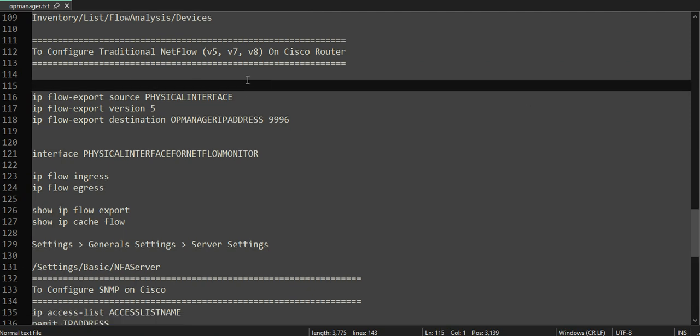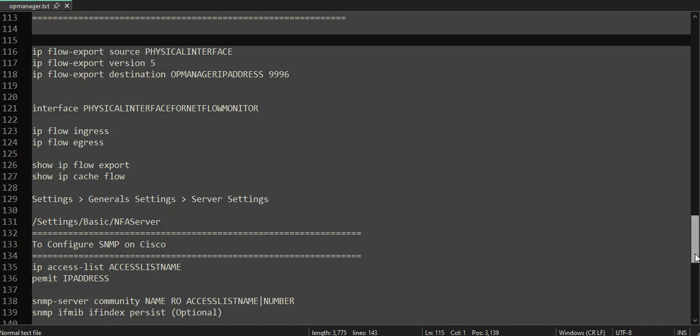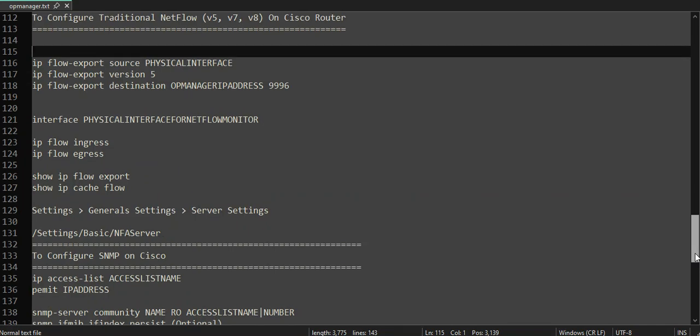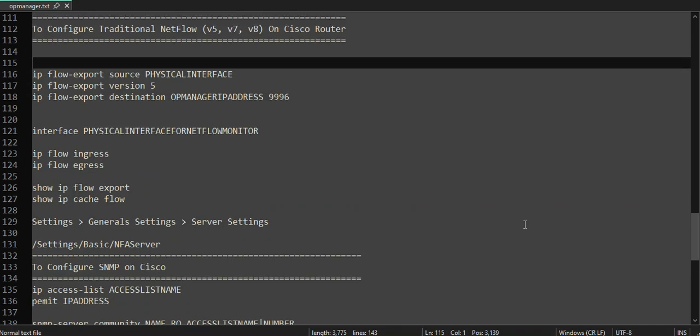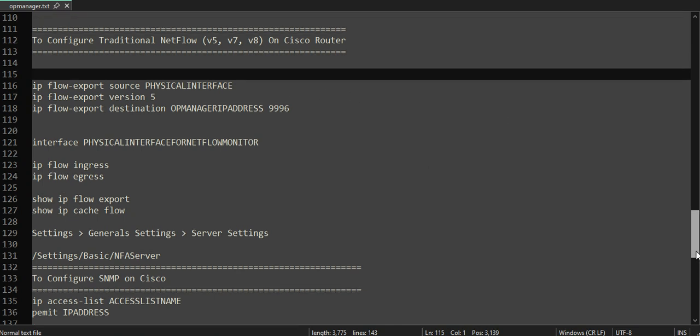To configure Cisco devices, you can use these commands: ip flow-export source with the physical interface, ip flow-export version. Let me show you. This is the traditional way to configure the NetFlow function on a Cisco device.